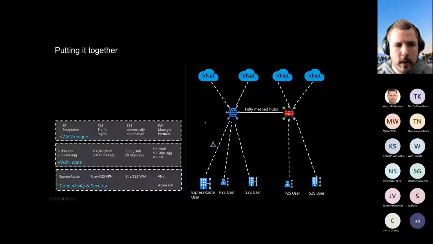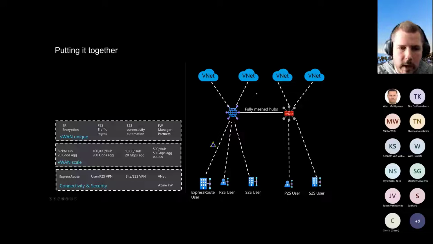What truly makes virtual WAN unique, we get that express route encryption, right? So we can set up an express route connection and then do a site-to-site VPN tunnel over that express route. Our point to site has a built-in traffic manager, so we can automatically redirect our users to their closest endpoint for better performance and throughput capability. We can automate our site-to-site VPN connections with network policy as code. So depending on the provider we select, whether it be Fortinet, Palo Alto, or many others, we automate in a zero-touch manner to set up all of our site-to-site connections.